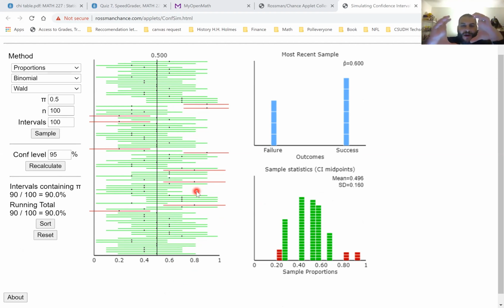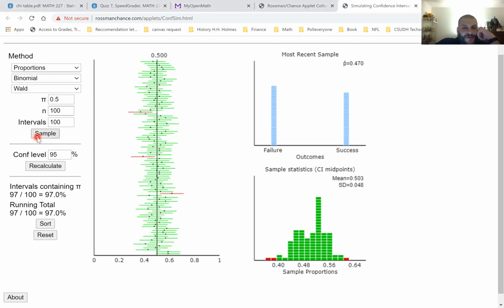Remember, we're trying to find the parameter. If we get a narrower confidence interval, that's better for us. If I tell you the parameter can be anywhere from 0.48 to 0.52 versus from 0.40 to 0.60, I'd much rather have 0.48 to 0.52, because that's more accurate and you're narrowing it down. So let's do another sample of 100, and I want you to focus on the shape of the interval, whether it gets wider or narrower. Cool.